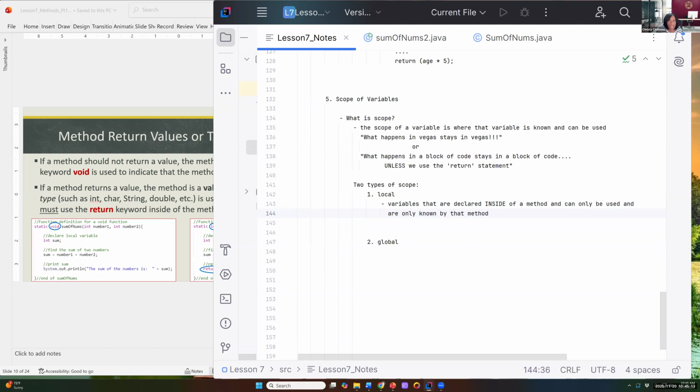Okay, so it's declared inside of a method, meaning a block of code, and it can only be used inside that block of code, and it's only known by that block of code or by that method.